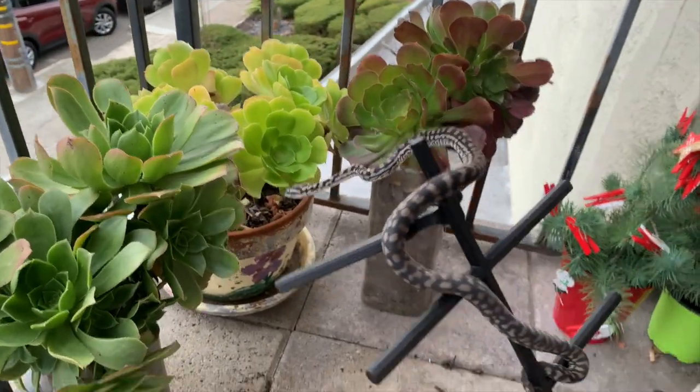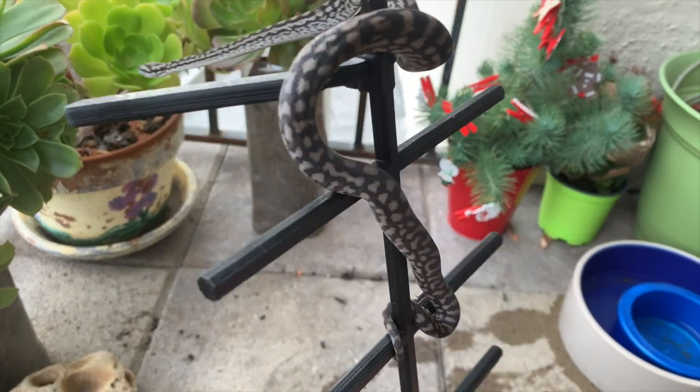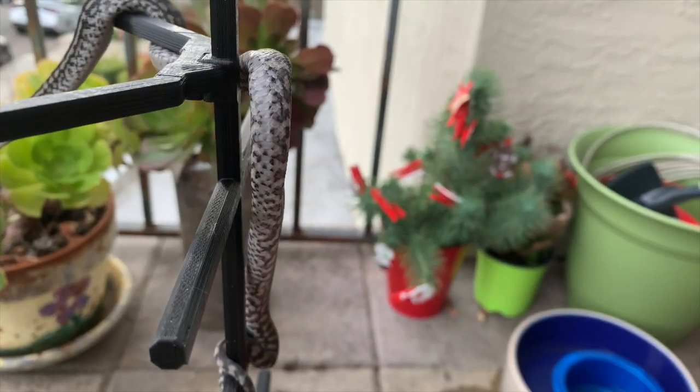They're also preyed upon by foxes, and according to the Melbourne Museum, they're also pretty commonly killed by humans, even though they are largely harmless and natural enemies of pests. It is unclear whether males combat in the wild, although it has been observed in captivity upon occasion. They do seem to be a more passive subspecies in general, and for this subspecies males actually tend to be smaller than females. Male combat might not have a big role in their reproductive strategy — males tend to be bigger than females in species that combat, because the selective pressure favors bigger males, and those are the snakes passing on their genes.